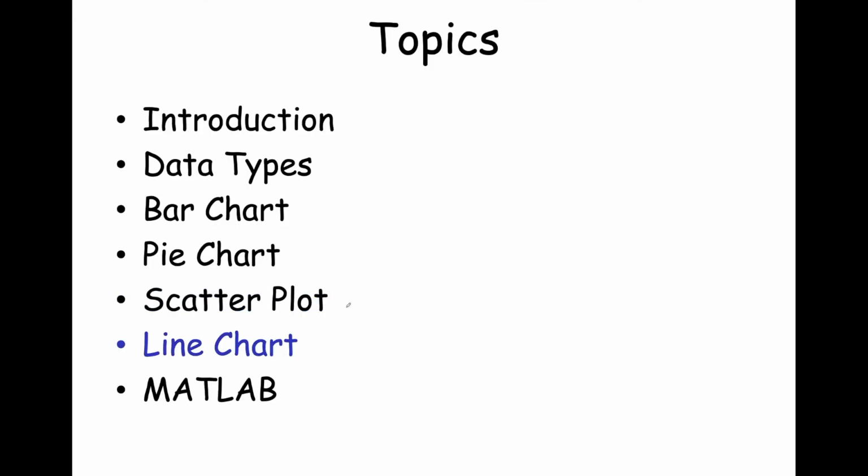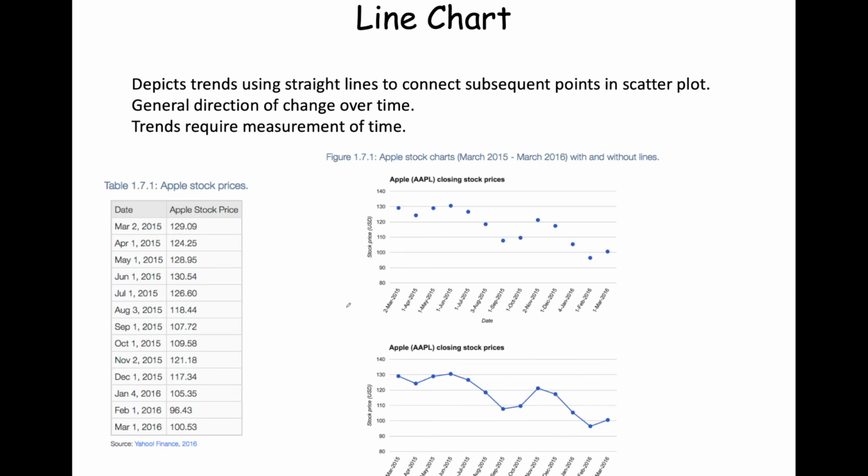So let's take a look at the line chart. So here we have some stocks, Apple stock, and we have periods that are marked 1 month apart, so roughly 30 days. And we have all those measurements throughout a year going into the following year and what the stock price was over that period of time. So we have the stock price at the close of the trading day. So at the end of the day, what was the stock price when trading stopped?